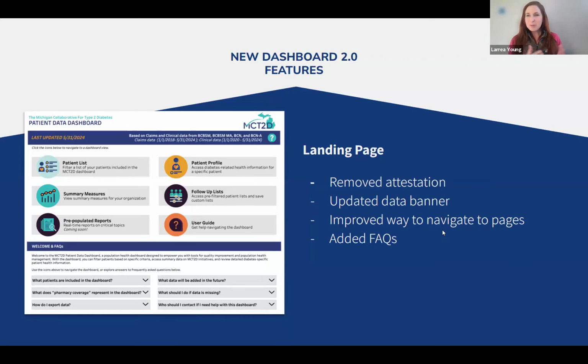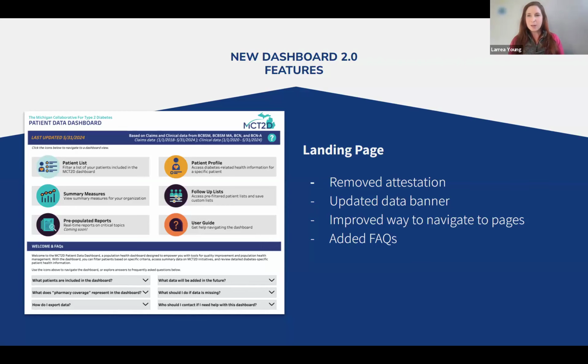So I'll go through just briefly some of the new features we've added in this 2.0 release and the ones that will be coming soon. So again, that landing page, one of the things we heard from users was that it was confusing when they first logged into the dashboard. You had to go through an attestation process, and then it immediately dropped you on that patient list page, which had all those filter options, all of the patient lists, and it felt a little jarring for people. So one thing we did for Dashboard 2.0 was removed the need to go through that attestation. So you'll notice that when you log in, you won't have to click that accept button anymore.